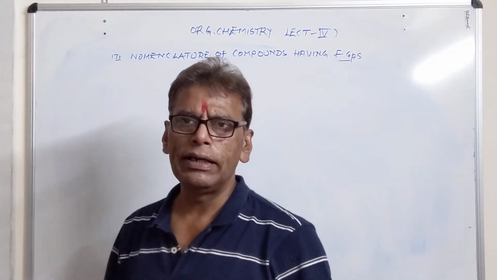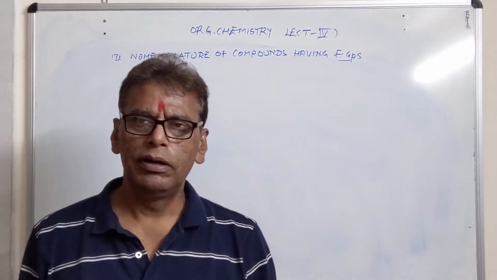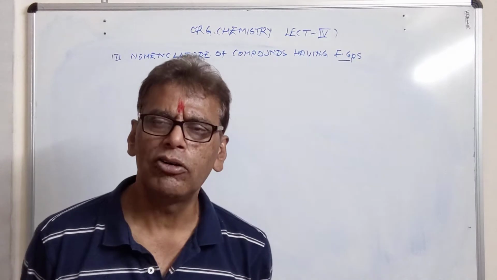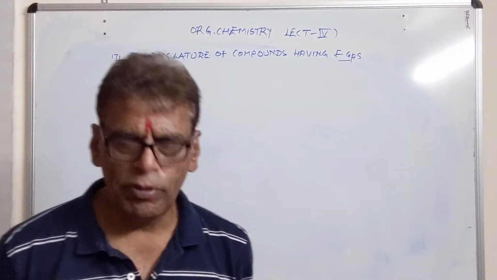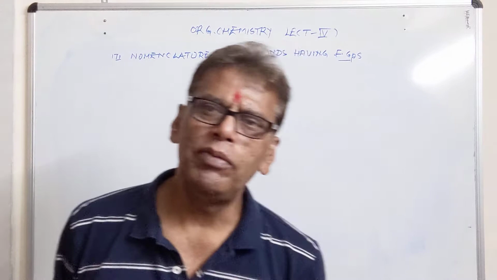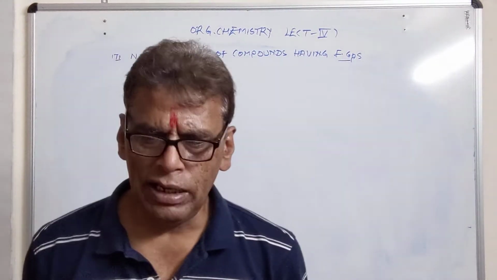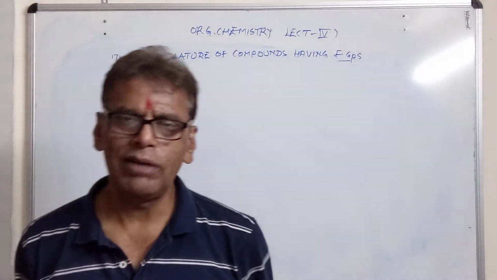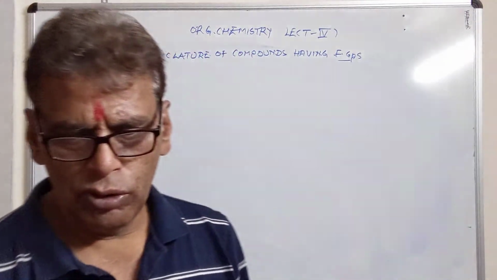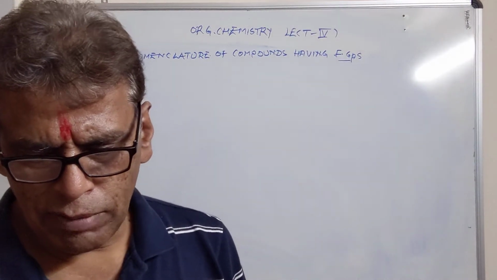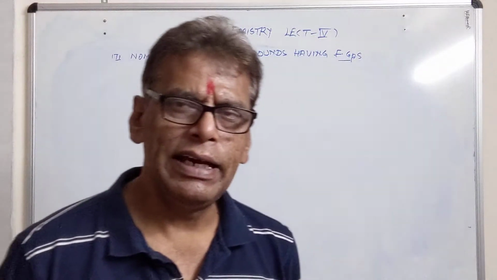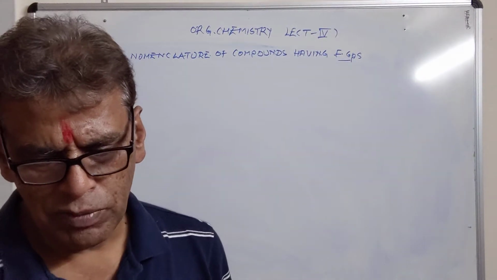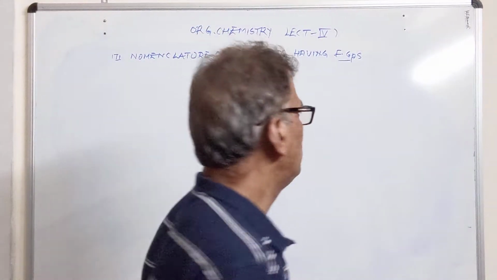So if the compound has a functional group, then numbering should be started from that carbon to which the functional group is attached. If the functional group already contains carbon, then this carbon is given the lowest numbering. Numbering is done in such a way that the functional group carbon should get the lowest number. So this is the first rule. The numbering of the selected chain should be done from that end which gives the lowest number to the substituted carbon. Now let us write some structures.